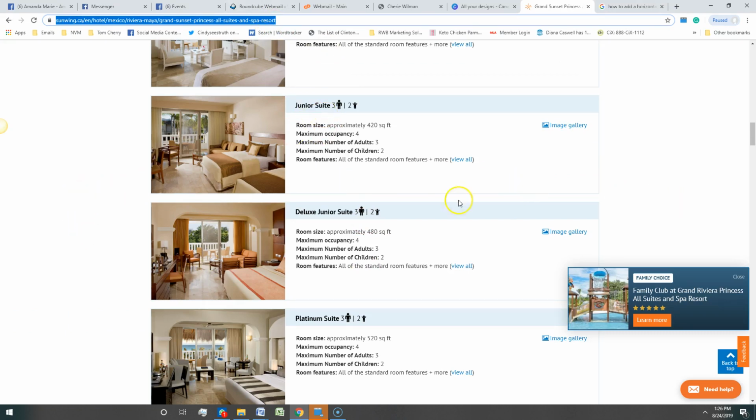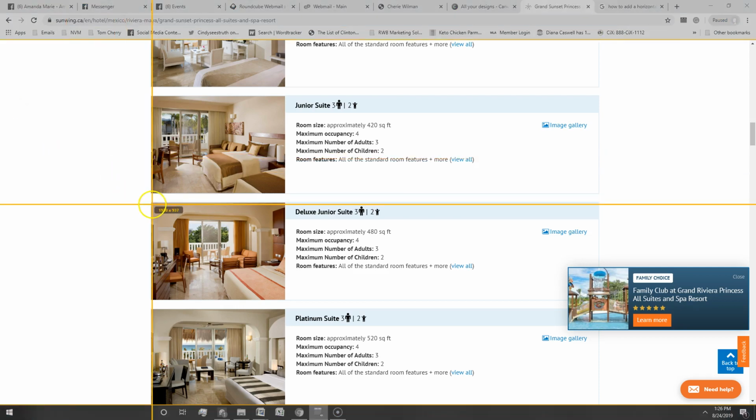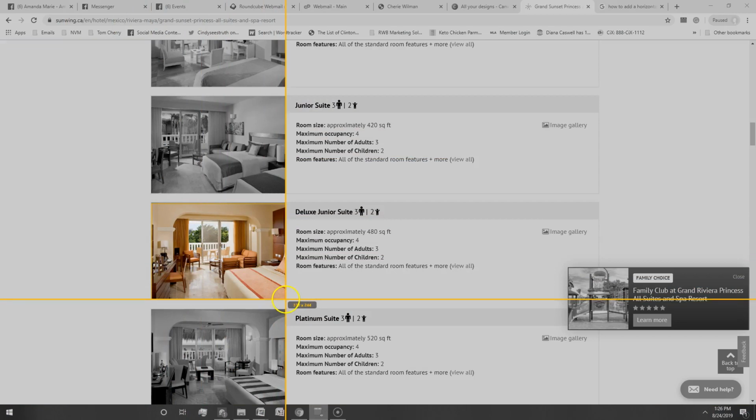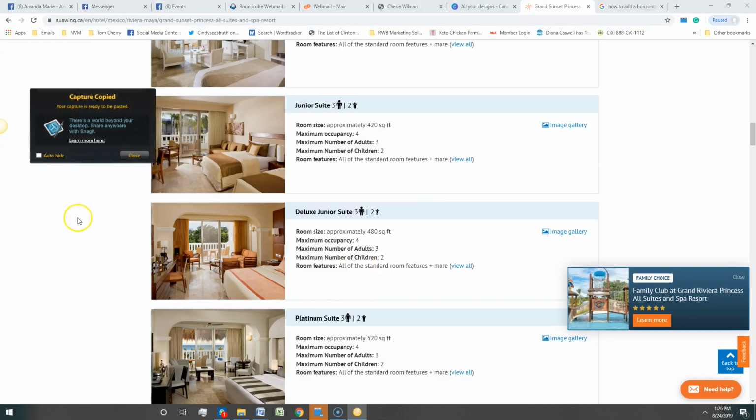Now, how did I do that? I don't know if I've told you this before. I've put it in a video, so you've probably seen it. But I would download this little tool right here. I absolutely love it. Once you download it, click the plus, and then take whichever room you want, or any information you want to copy. Capture it, and then I copy it, or you can save it, depending on what you're going to do with it. But since I just copied it, I'll show you what you can do then.